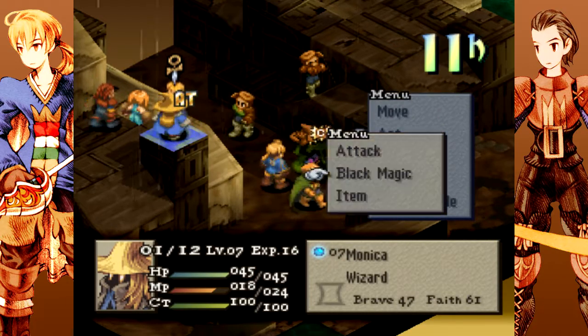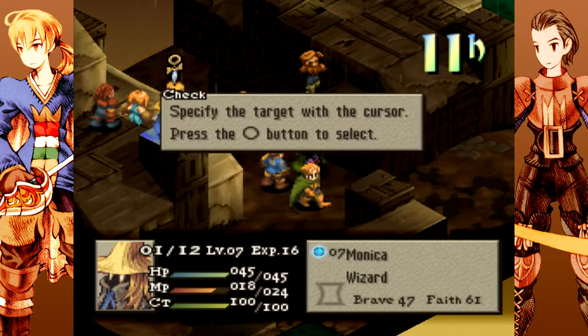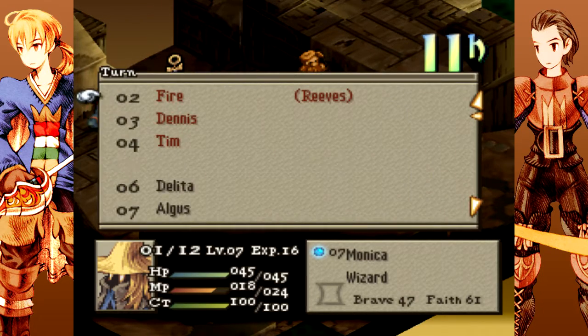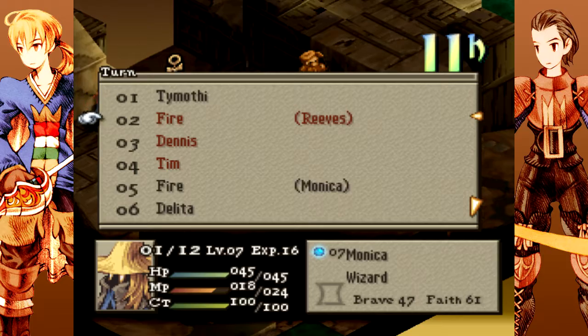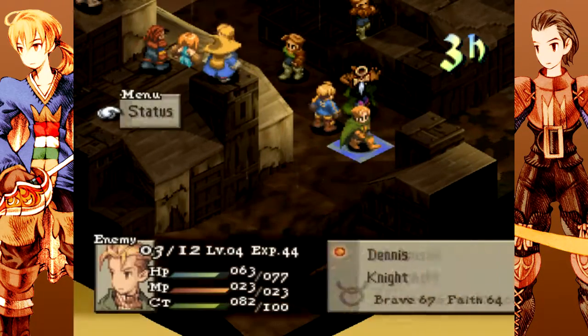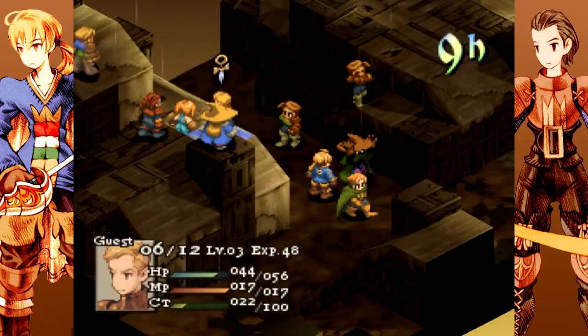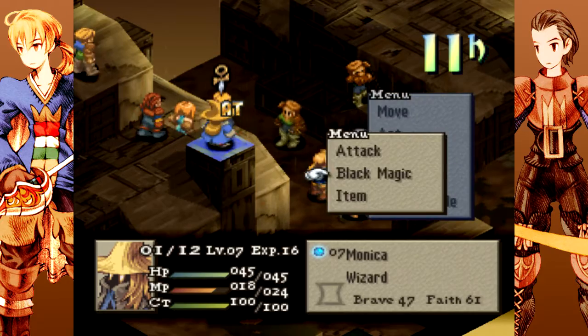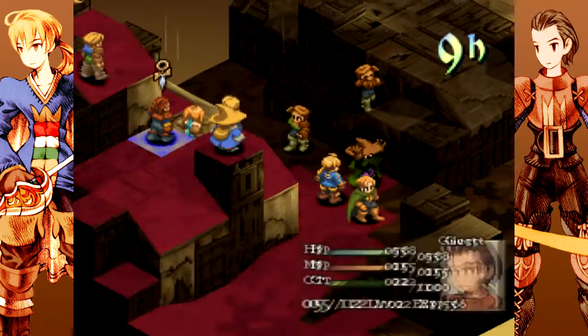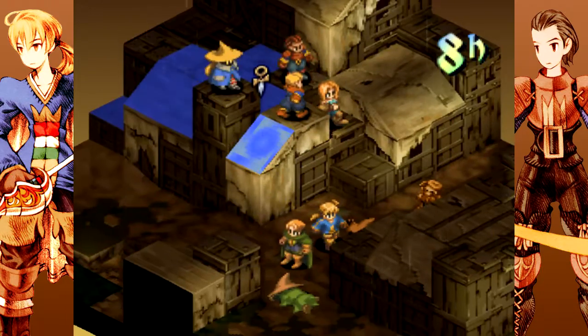Alright. I will go ahead and get a fire spell of my own ready. Well, let me see if it's worth it. Okay, Reeves' fire spell goes off. Dennis and Tim, who are my archers, I think. No, Dennis is the knight. You're Albert, alright. So, in that case then, go ahead and get a fire attack on you. And I'm not going to be able to do it at this range. Alright, I've got to move you up then.